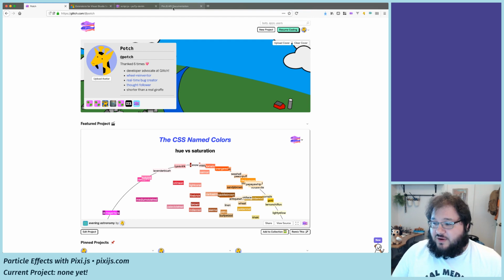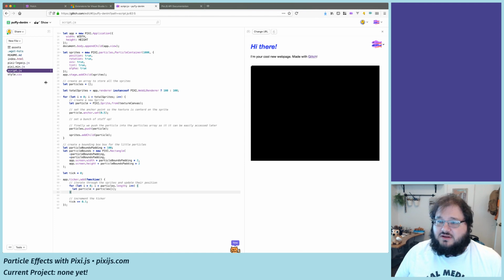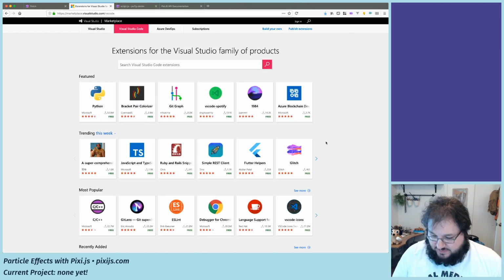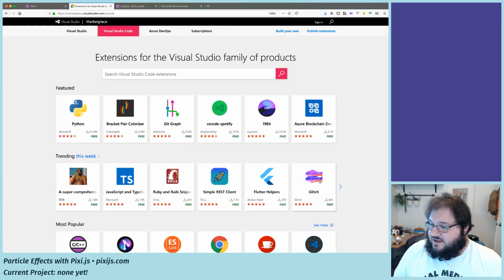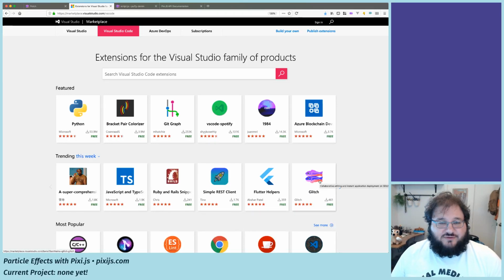So we're going to do things a little differently this week, however. Normally, I jump right into the Glitch editor. You can see I have a Glitch editor here, and actually I have a project prepared that I'm going to walk us through, sort of the frame of a project for particle effects. As opposed to me editing here today, I want to show off something new that launched this week on Glitch, and that is, let me bump up my screen size, a Glitch extension for Visual Studio Code.